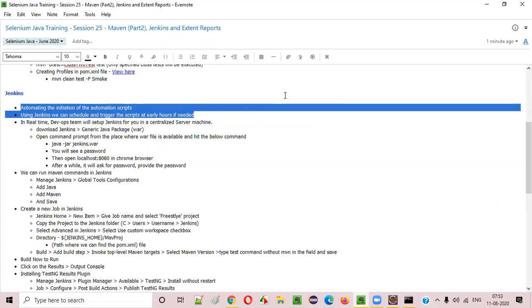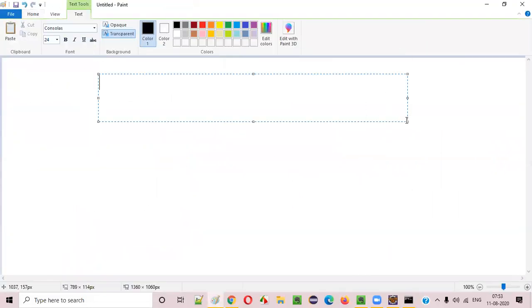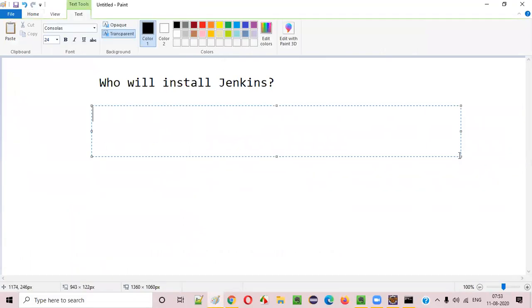Great, fine. So guys, another question we have here is, who will install Jenkins? Do you have to install Jenkins at your workplace, or will some other person install it for you? In real time, we will not install Jenkins.